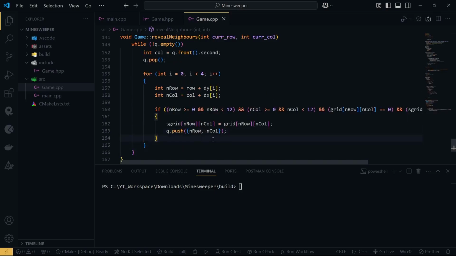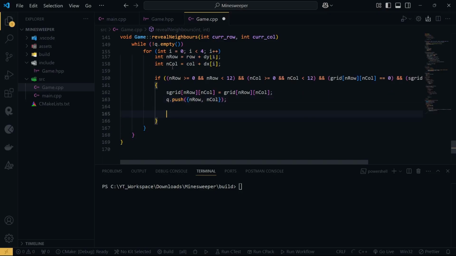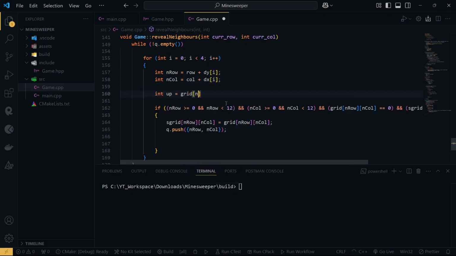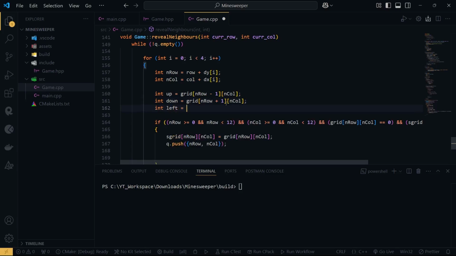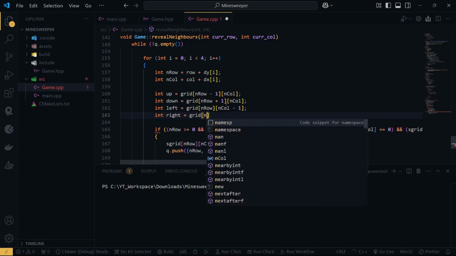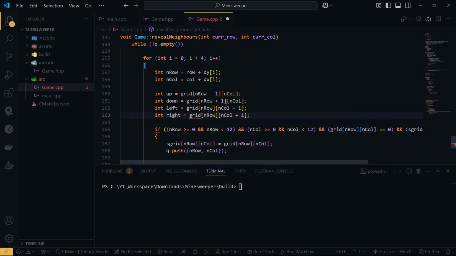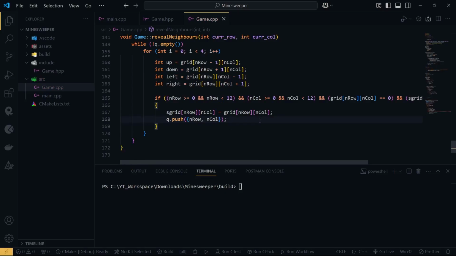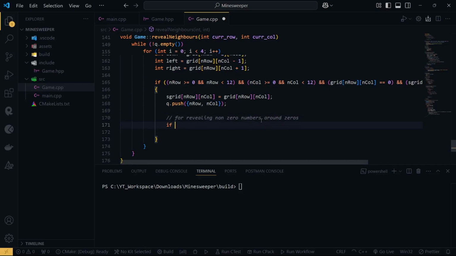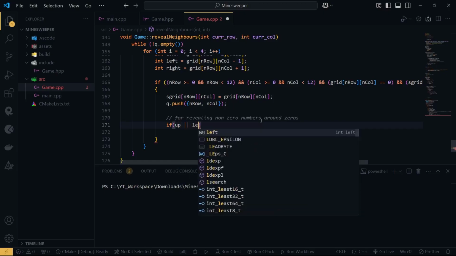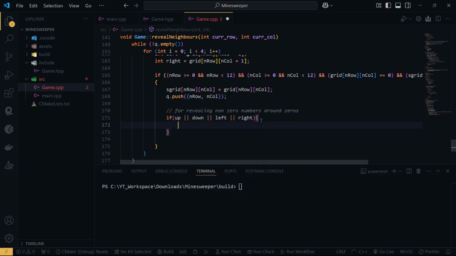Now we want the numbers immediately next to the connected zeros to be revealed. For that we will check in all the 4 directions and reveal them. We will check if the new row and new column are greater than or equal to 0 and less than 12 for all the directions.